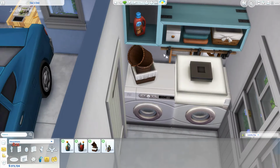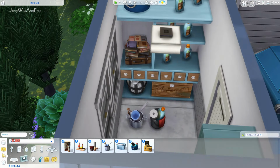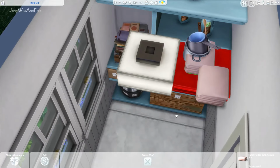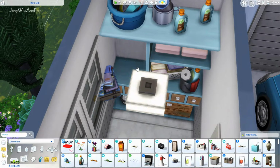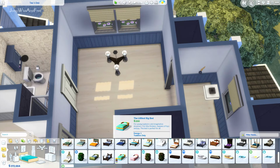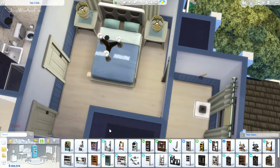The next kid on the list was the child daughter, and she loves the rainbows, the color blue, and playing with toys. Her color choice was also a bit tricky, since I do not know about many rainbow colors or items in this game, but in the end I went for the cloudy wallpaper from Parenthood, combined with some pinks and purples to, I don't know, give the rainbow feel. And a few rainbow items that I knew of, I did place as well. So that are probably only the curtains and one shelf and the air balloons, I think. Something like that.